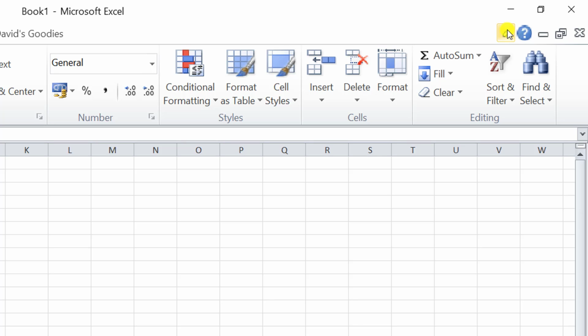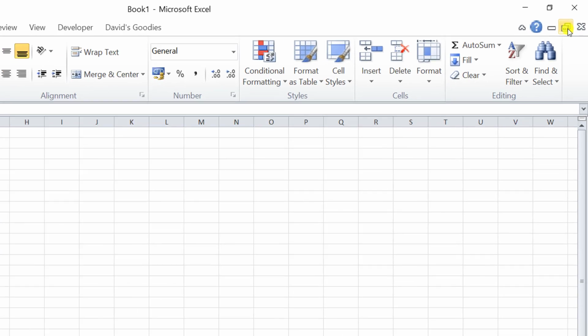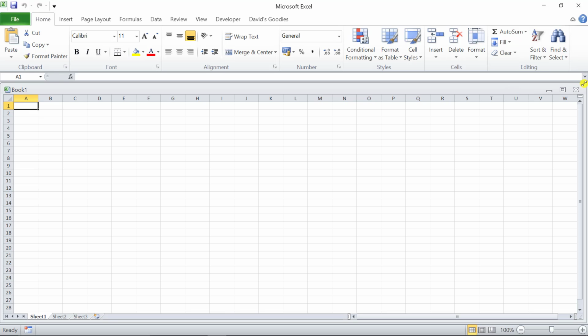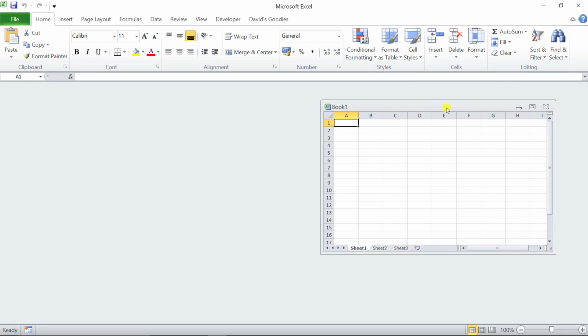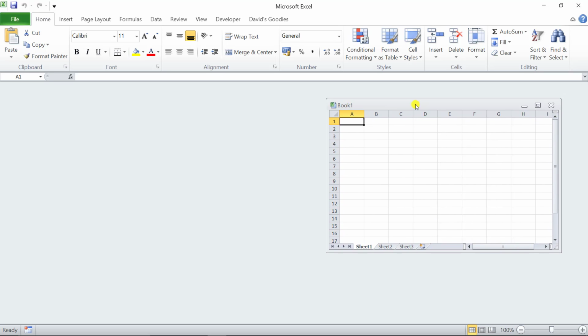But notice in Excel you've got the two sets, so now you've got a set underneath. This set will close the workbook. Notice here we've got workbook 1. If I close it, book 1 would close. If I restore it, you can't really tell there, so let me just change this like this. Notice now, you can see book 1 is there. So now we've got a window in the application.